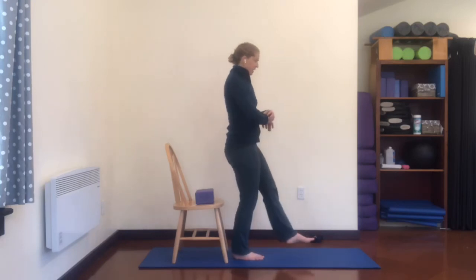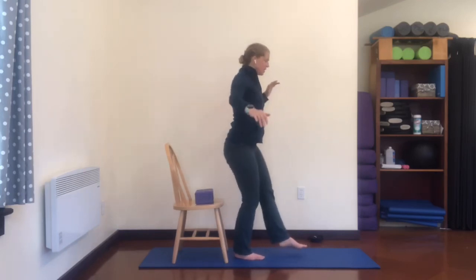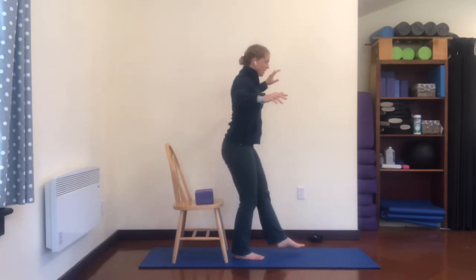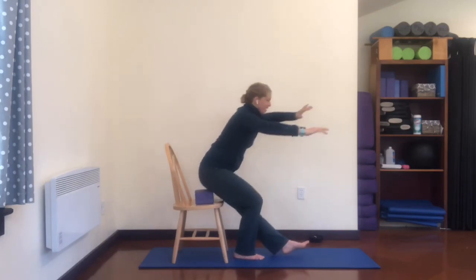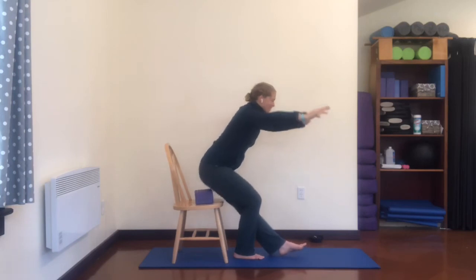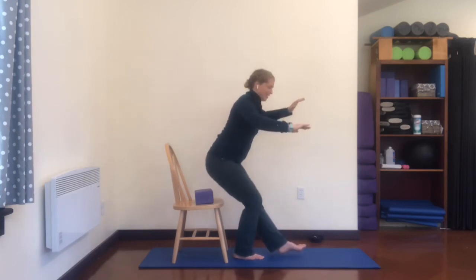Comes out with 30 seconds starting now. Watch your stability on that standing leg. So we're really trying to keep the knee in line with the toes. Notice how it wants to wobble in and out. And also notice how the non-supporting leg wants to help. It'll try to wrap itself around your supporting leg in an effort to help you. Keep it free floating. Keep it out there.